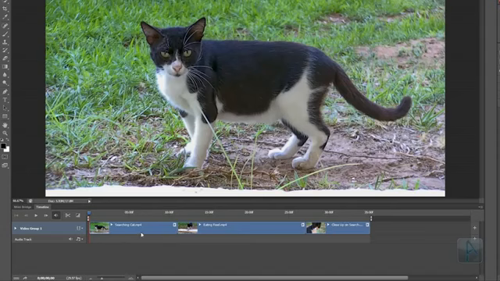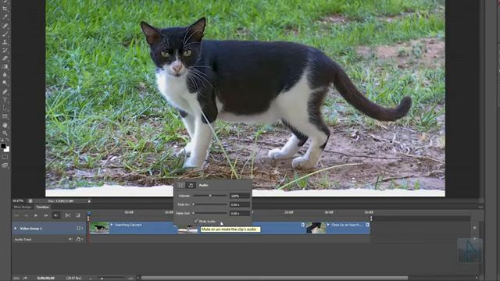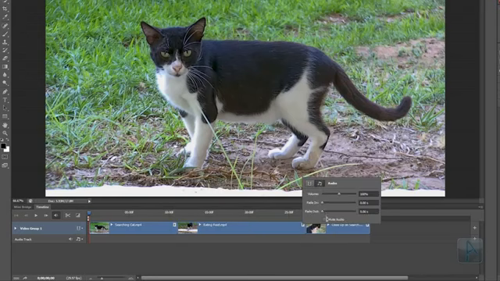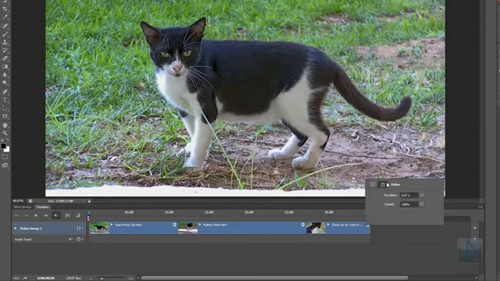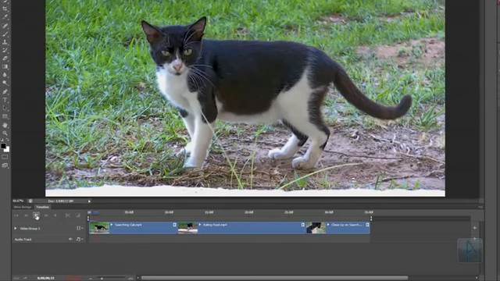Using the arrow at the end of the clip in the timeline, I'll click, and then I'll click the audio icon, and here we have a few options for the audio in this clip. I'm going to choose the Mute Audio checkbox, and I'm going to go to the next clip and do the same, and then for the last clip I'll just do that again. Now that the audio has been muted, if I tap the play button we can watch the video without hearing the audio. And I'll just tap the space bar to stop it from playing.